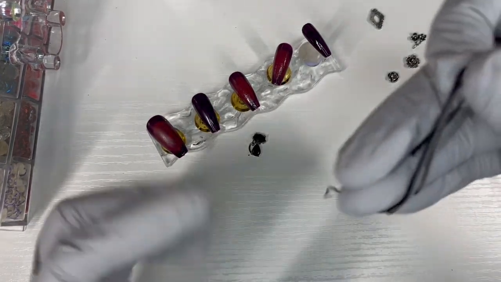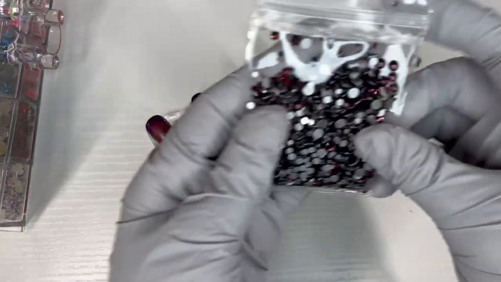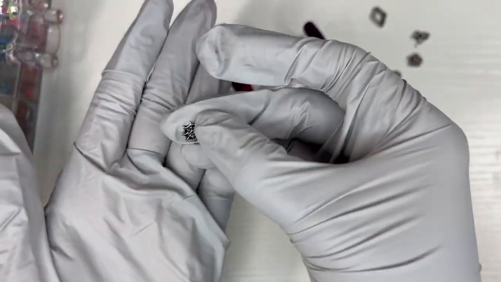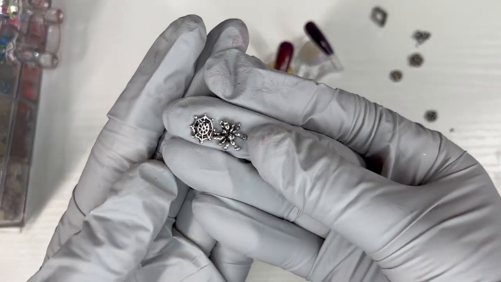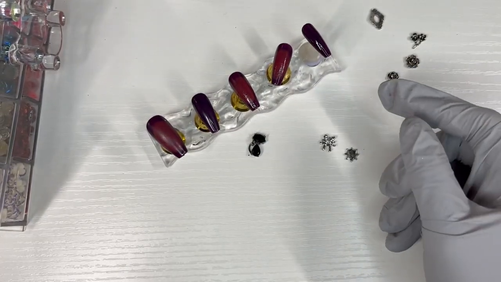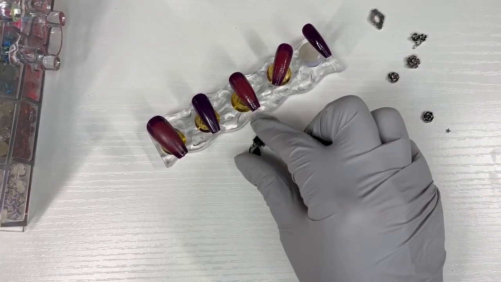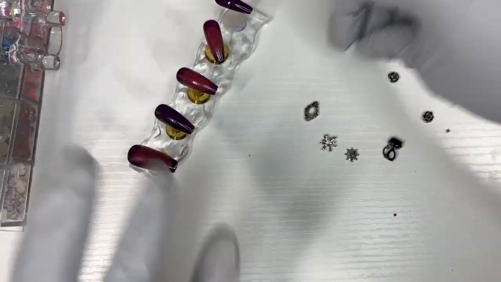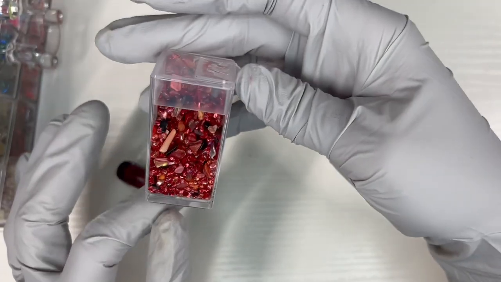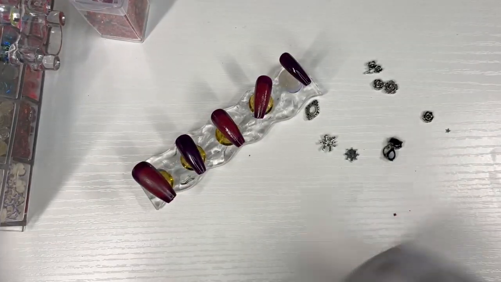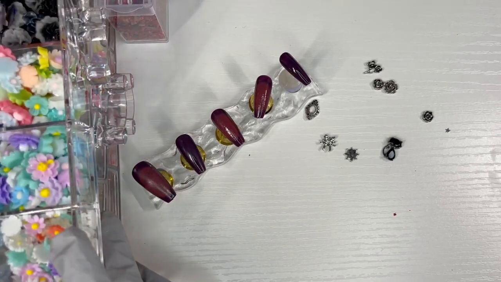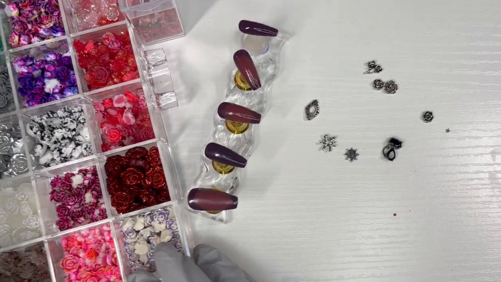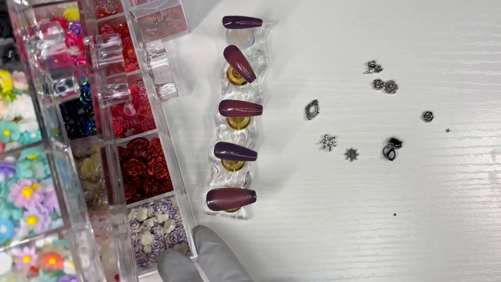So I pulled out some chains. I've got some rhinestones, which these are like my favorite color. I have a spider and a web. I decided to use an ugly spider, not like one that has like a rhinestone or anything on it. Then I have this black cat. I have a frame. I've got some flowers. I kind of want to incorporate this gravel in it maybe. And then I just pulled out a bunch of flowers here in case I decide I want to add more flowers. So we shall see.